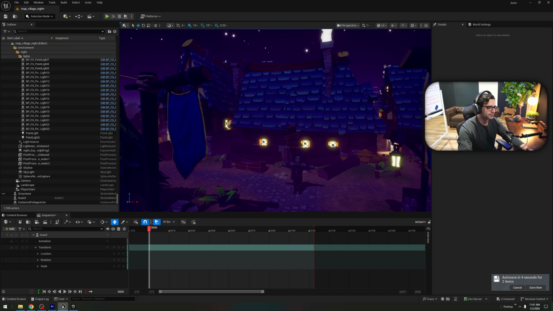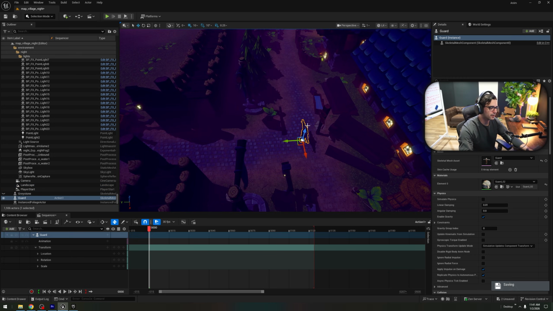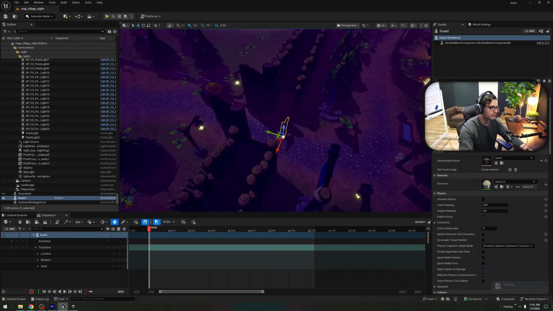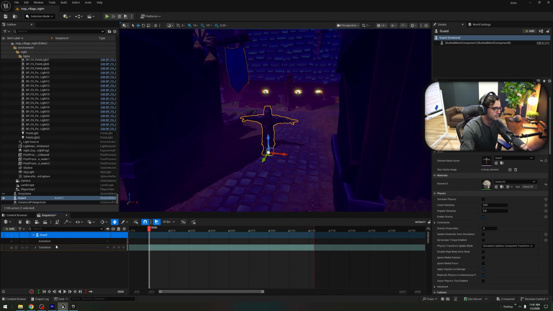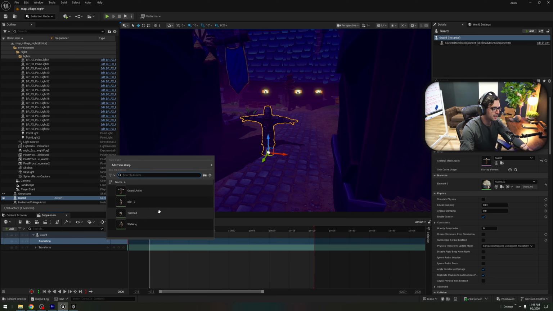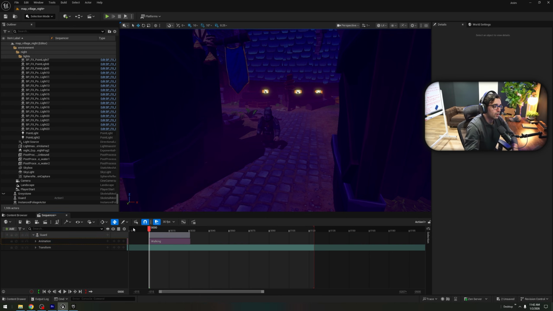All right, so I want this guy to kind of walk to this door. Actually, I already know he's too far away. I don't want him to start right here, so I'm going to drag him forward. I want him to be about right there. That looks like a good starting point for me. And I want to use a walk animation. So we're going to go to animations right here, and you see that little plus sign? We're going to click on the plus sign, and here are the animations we downloaded from Mixamo and brought in. So cool, walking's the one I want.